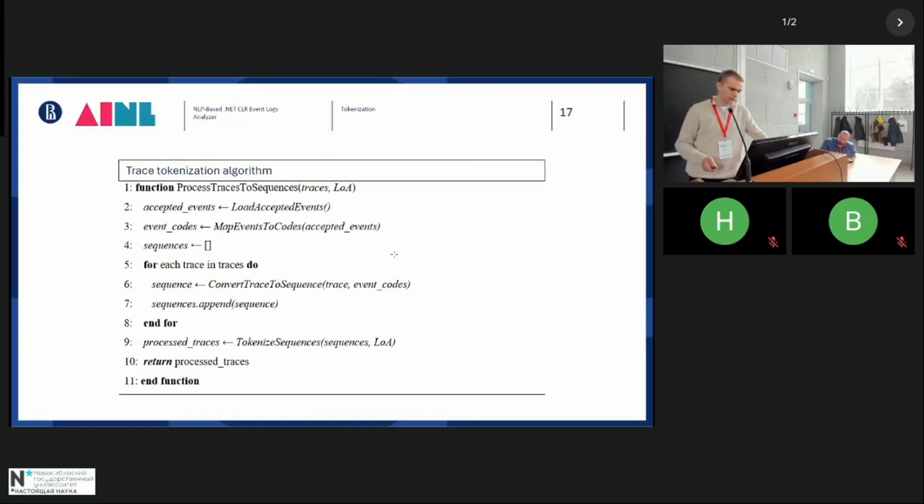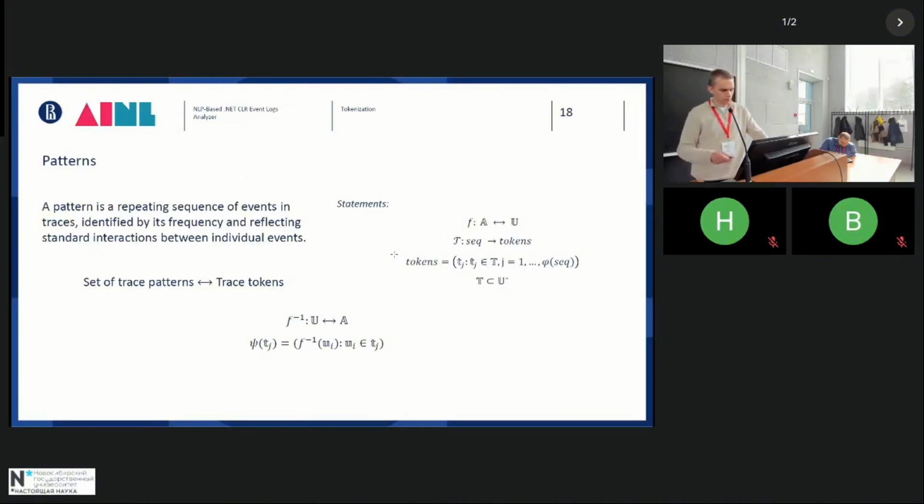And this is some simple pseudocode of the tokenization algorithm.